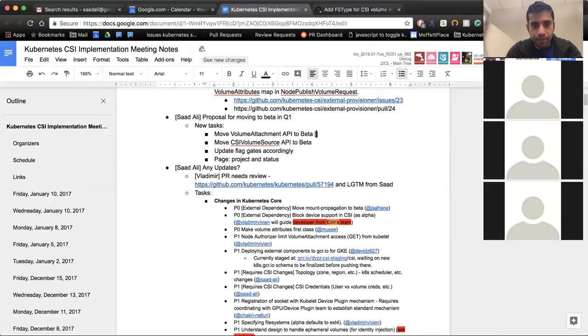Now, before we move the CSI volume source, I think there's at least one PR out there concerning adding FS type. Yep. So we would want to do that before I put it in beta. Yes, that's fine. And CSI volume source is a little weird because it was introduced in the v1 group.